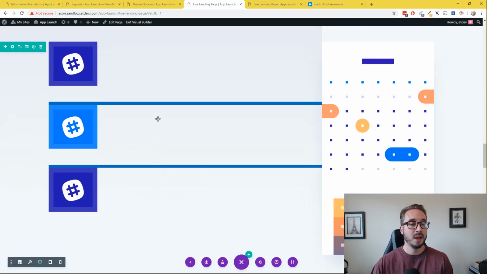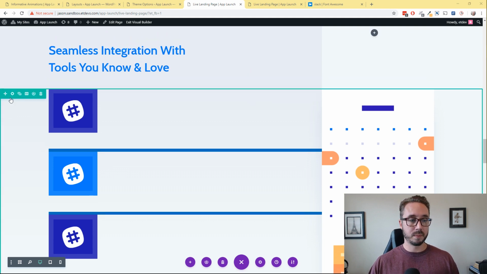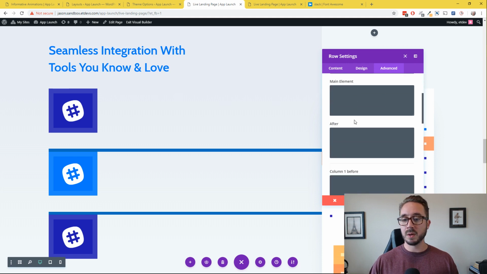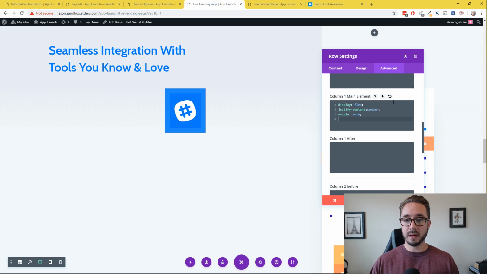Okay. Now, just like we did before, I'm just going to paste in that code to make our content align vertically there, horizontally. All right, let's do that. So I'm going to go to my row settings, go to my column 1 main element, and then align them.